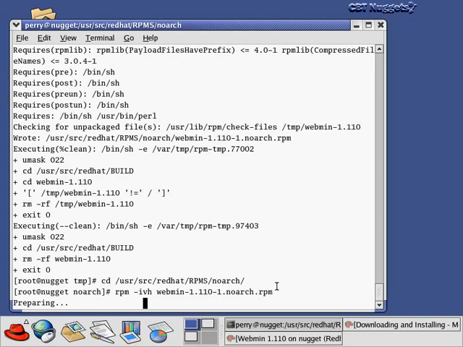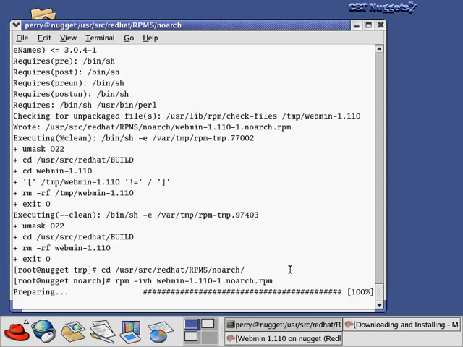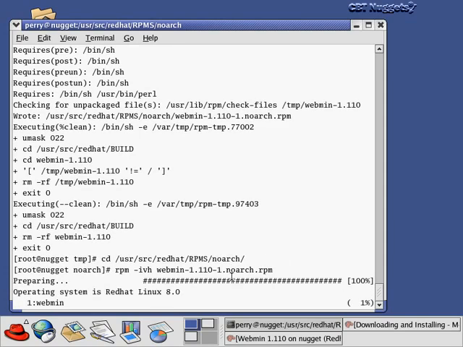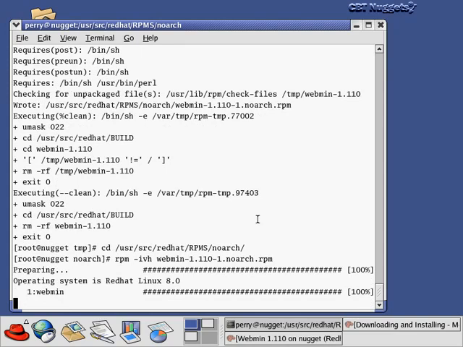But there's two reasons why you might want the source RPM file. One reason is if your architecture does not have a binary already compiled for it. If it's a standard architecture like an Intel 586 processor, it's probably going to have the binary version already compiled. Somebody's probably already done that, and it's out there on the internet somewhere.